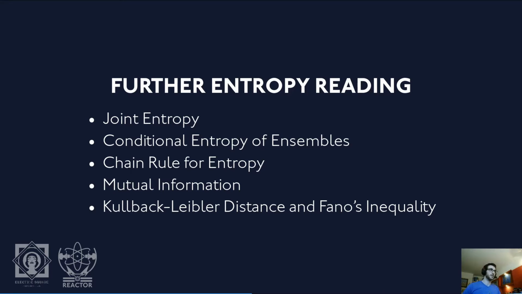And there's a whole area of mathematics with regards to dealing with entropy under different conditions and with different kinds of entropies, such as calculating the entropy of independent random variables and conditional ensembles. There's also the chain rule. You can also reason about the mutual information two variables might have with regards to each other. And then there are mathematical concepts such as the Kullback-Leibler distance and Fano's inequality. Unfortunately, there's not enough time to go into them this time, but if you are interested in this stuff, these are some good words to Google. I also have some references at the end of this presentation, along with further links, where you can find this stuff as well.